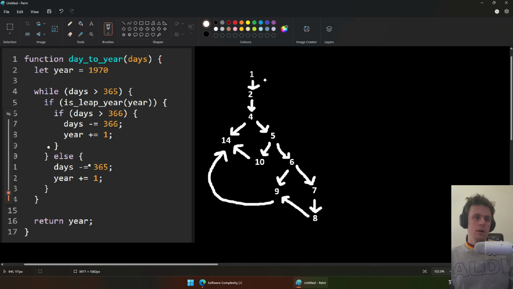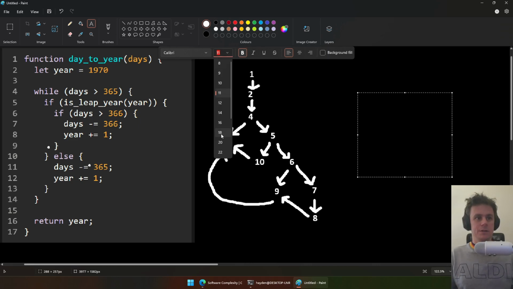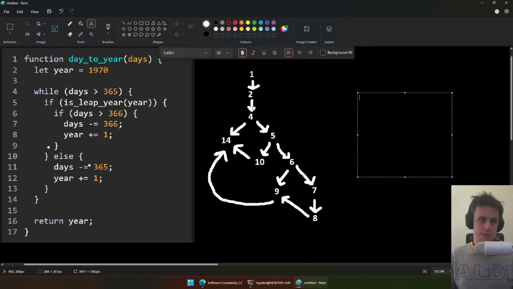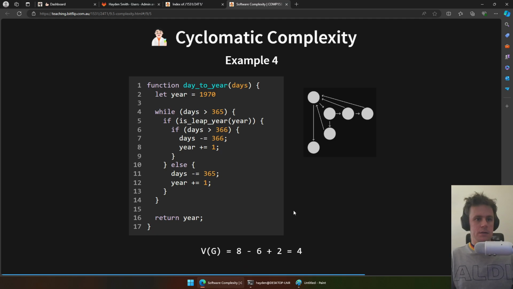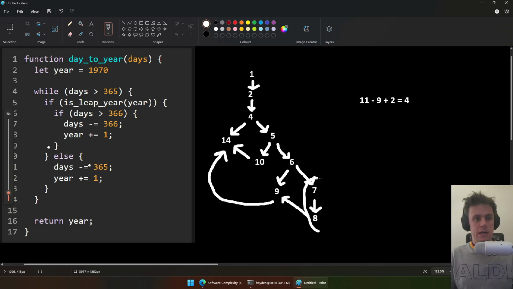There we go. So now I could look at a diagram like that, and assuming I haven't made a mistake, and I do make mistakes, trust you me, I could add it up and say, well, 1, 2, 3, 4, 5, 6, 7, 8, 9. No, I didn't count right. 1, 2, 3, 4, 5, 6, 7, 8, 9, 10, 11. 11 edges minus how many nodes? 1, 2, 3, 4, 5, 6, 7, 8, 9. 9 nodes plus 2 equals 4. What's the answer? 4. Notice this diagram was different. It mostly didn't include a bunch of redundant things. Because again, anytime you have a situation like this, where you have one line connecting to another, you don't need it.